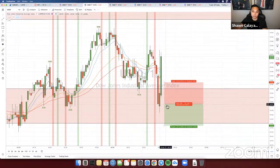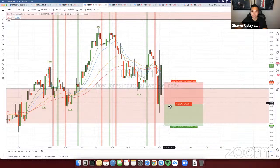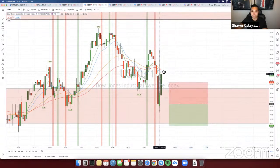I'm just going to follow through with it to see if it actually plays out. If it does play out today, then maybe we'll continue using it. But I mean, we'll have to wait and see how it plays out. I think they look at the first 5 candles here, so we'll see how this ends up pushing through, and then we'll just see if we can find a pattern here.